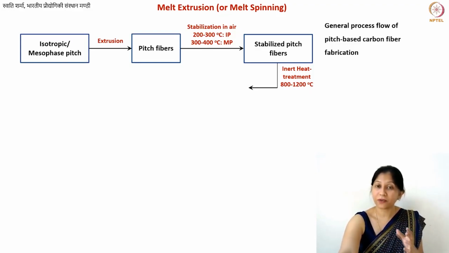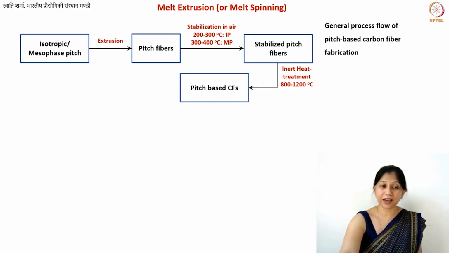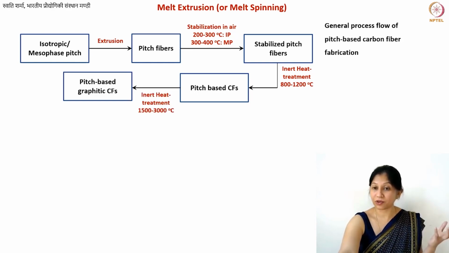Okay, so first you perform the heat treatment at relatively low temperature, so between 800 and 1200, and you can actually also stop at that point if that is the desired carbon material. Now, in some industrial applications, you don't really care for very high purity of carbon fibers, for example. Now, you can perform the heat treatment further. You can go all the way up to 3000 degrees, as in the case of graphite, and you can get really, really high purity of the fibers. You can also get much higher Young's modulus, good stiffness of the carbon fibers.